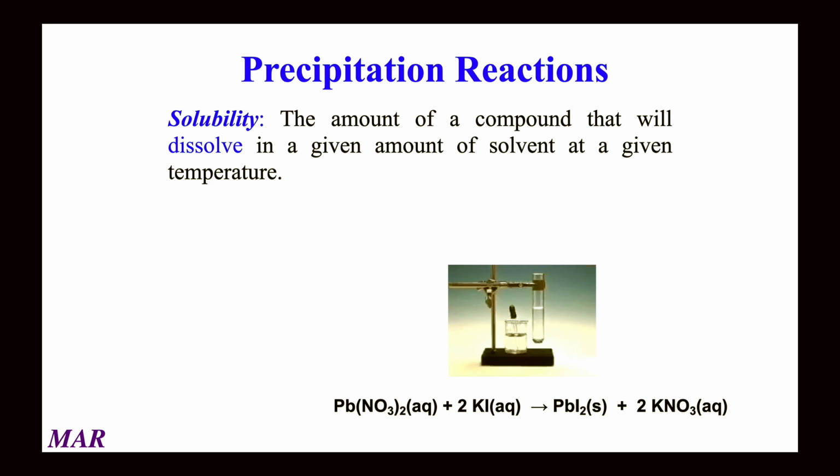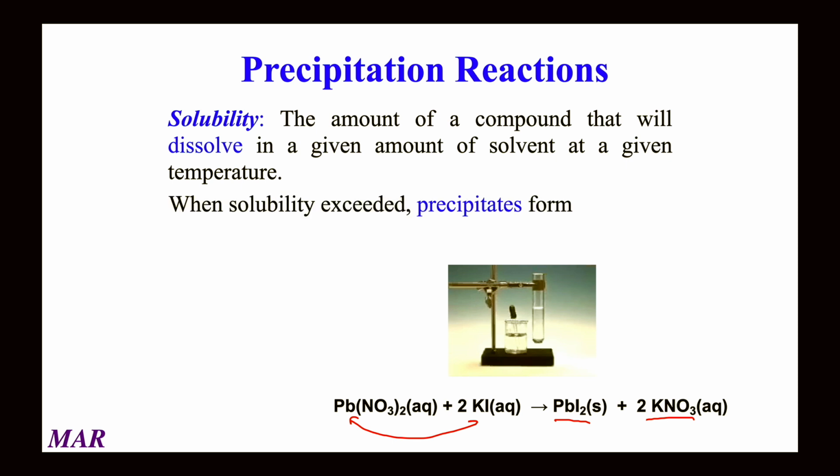And in this reaction, which is a precipitation reaction, lead 2 nitrate, Pb(NO3)2, is reacting with potassium iodide, KI. It's an exchange reaction. The lead and the K are trading places. Lead is positive 2 on the left, it's positive 2 on the right. You end up with PbI2, a solid, and potassium nitrate. And it's the PbI2 which makes this reaction a precipitation reaction. When the solubility is exceeded, that's when you're going to have a precipitation.